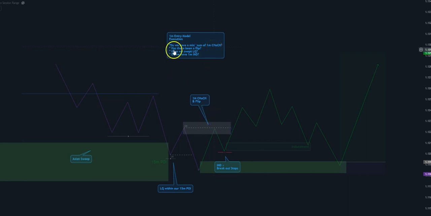Yes. Has there been a flip? Yeah, so suppliers had a chance to continue the trend here, but it failed and then got broken. Have we swept liquidity? Yep. This is the bit where we would have swept this liquidity, ideally within our 15-minute point of interest. And do we have inducement? Do we have fuel for the move to come? Yeah, flip inducement is ideal. We want it before the flip.